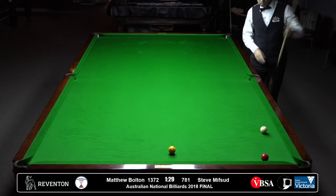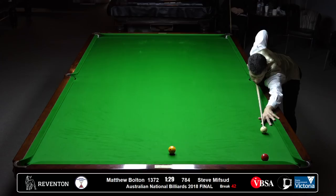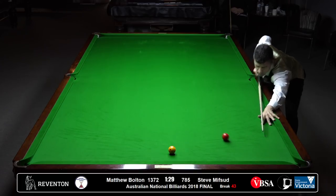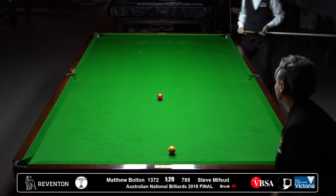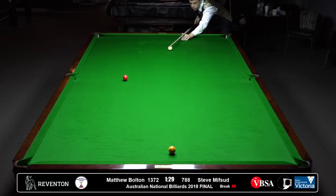Just got in behind the red a little bit there. The yellow is perfect, but getting in behind the red meant he has to screw in off that, which he's done beautifully with a soft screw. Control. Beautiful soft screw with running side there into an open pocket. Nice position.